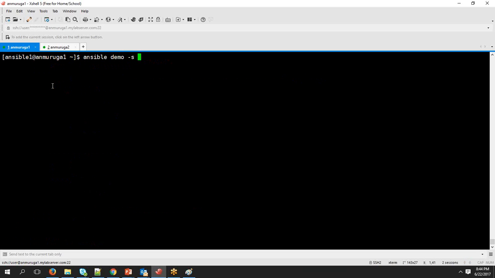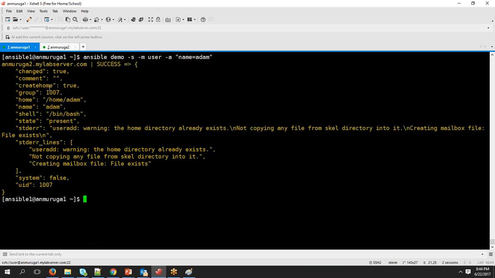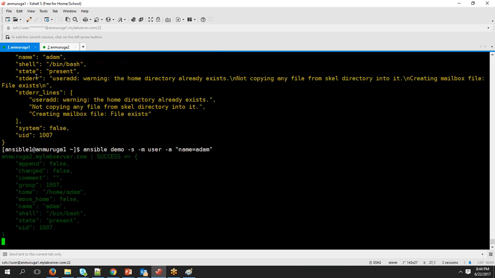And since I'm running some administration command, I'll have to use sudo, and we'll use the module called user. And in this, the name as Adam. Okay, so since it does not exist, it is creating a new account. That's why it is showing it as yellow. Same thing if you rerun, it is already created, hence it is in green color.